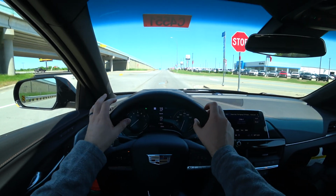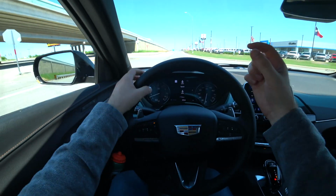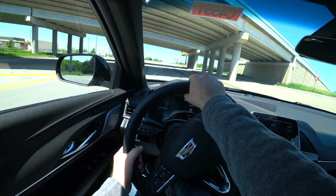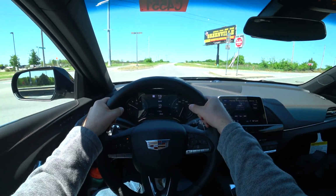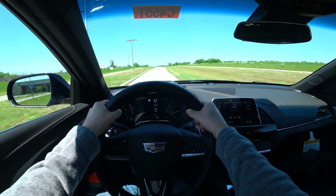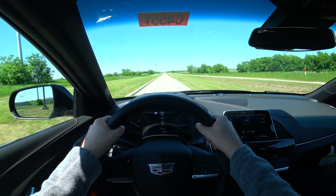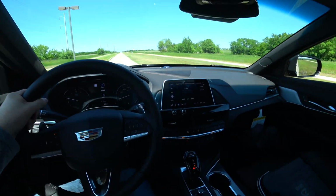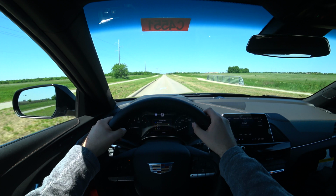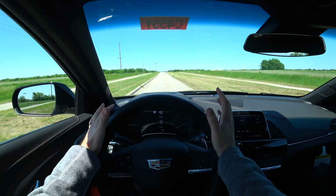Now the brakes, I have not slammed on the brakes, but those brakes are very on point. They're spot on. You've got Brembos here. And what do y'all think of that sound? Especially when it holds those RPMs. And that's with the V mode. You've got the touring, the sport, the track, snow and ice. You can customize your own mode. So if you want to have some fun, you definitely can in this car.